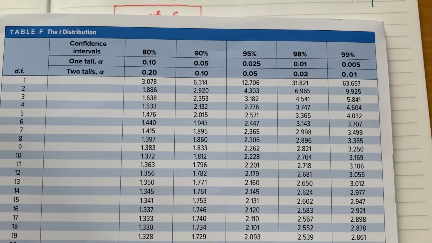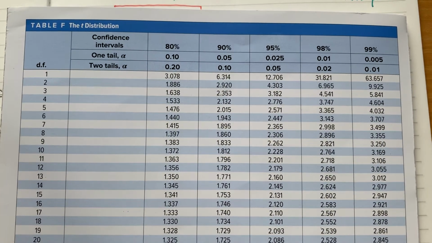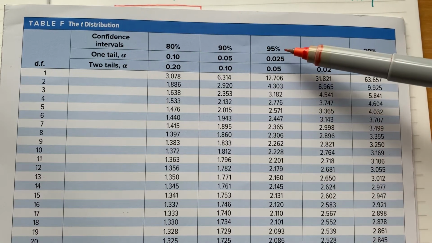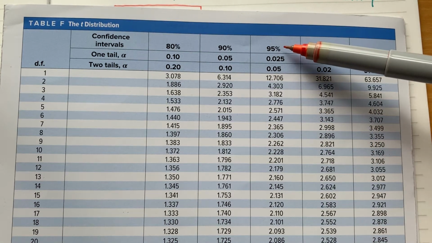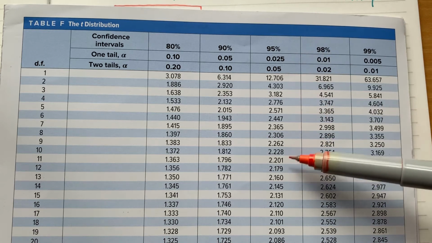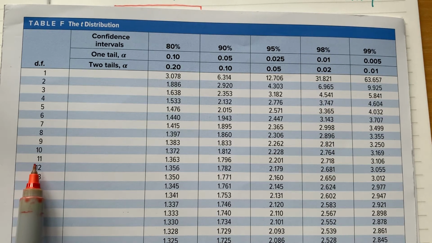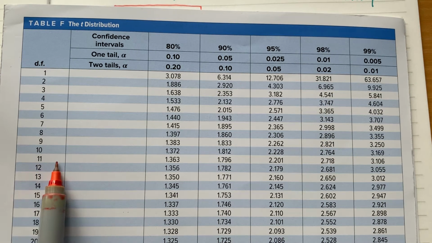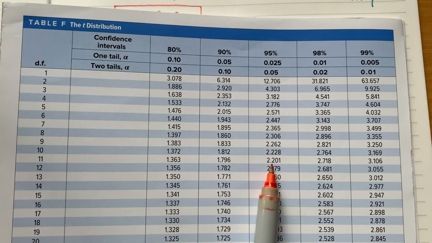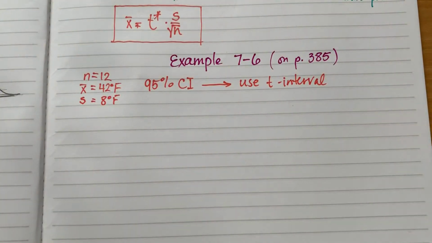We're going to grab our table, the t distribution, and go through this really quickly. We are looking at a 95% confidence interval, okay? If I have 12 items in the sample, that means that I need to look at the line of 11 degrees of freedom. So I'm going to see where they intersect. They intersect at 2.201. Remember that number, we'll need it in half a second.